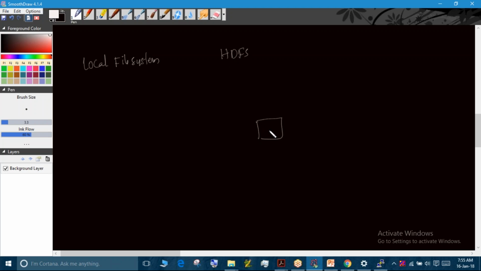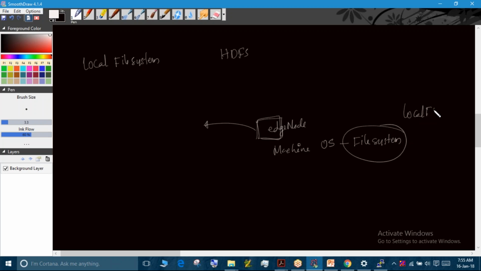Now, this is my edge node through which I connect to my cluster. This edge node is also a machine. This machine will have an operating system. Operating system will have a file system. This file system is called local file system. On the same edge node, HDFS might have also been set up.